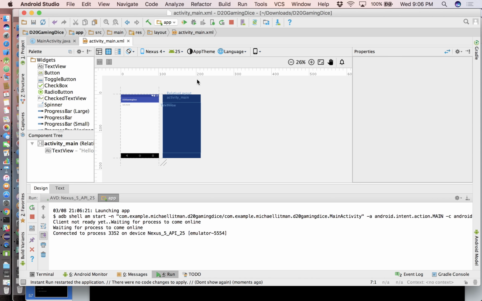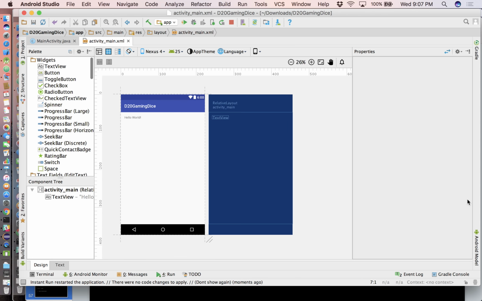All right, so let's look at our designer here. So this part of Android Studio used to be really, really bad. Your interface designer used to be terrible. It's way better now, okay? But you do need to kind of learn your way around here. So first of all, this all looks very small right now, so this is difficult to work with at this size. So try to minimize some of these things to kind of give yourself some space.